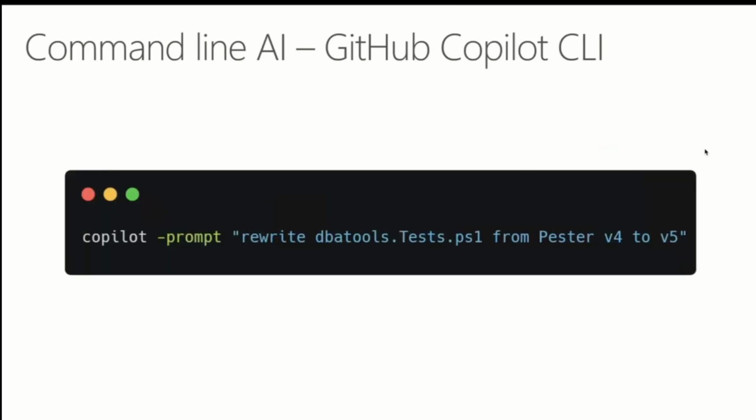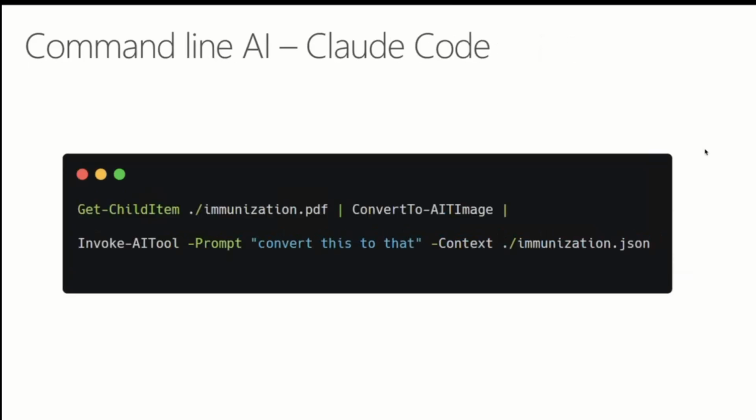But again, here's another one, copilot -prompt rewrite this, and this one you can't even explicitly pass in the file name. You have to include it in the prompt, which is strange to me. Actually, that has changed. Everything has changed. As a matter of fact, I have changed this very presentation up until this morning, and we'll go through that in the demo, but it's been shocking and awesome. So you can actually attach it now, and each way it does work. It's very context aware. Ultimately, though, I wanted something standardized, that I could say -prompt.